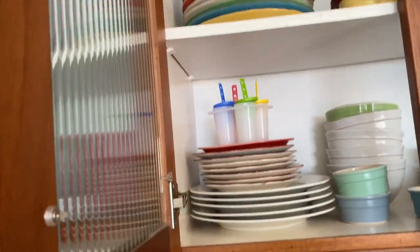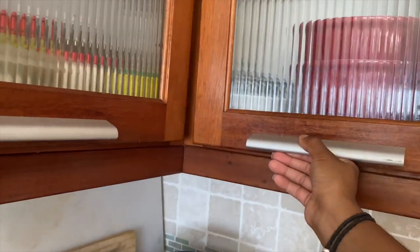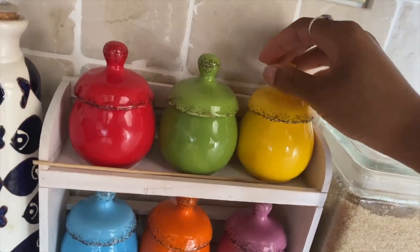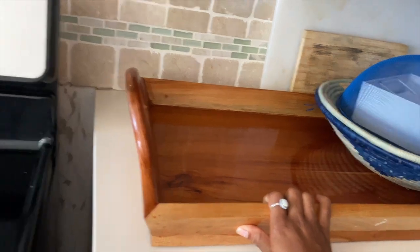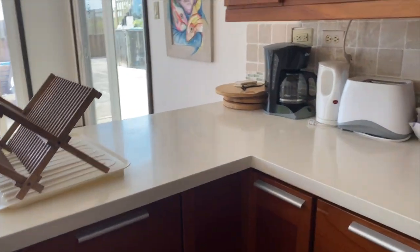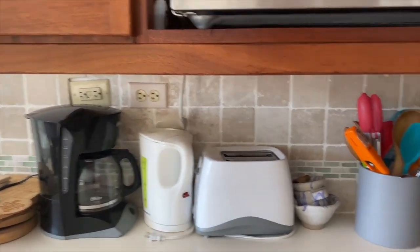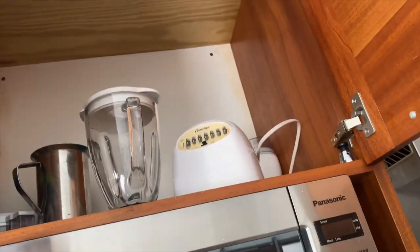And it just still fits in with the beautiful colors, the bright pigmented colors. Also, you have your sugar, you have a lot of things. I'm not sure how this opens, so let's not open it. You have a tray, you want to serve your husband or your wife breakfast in bed. Listen, I'm just helping y'all out over here. Make your tea, make your coffee, cutting boards, toast, a bunch of utensils. All you have to do is bring yourself and bring good vibes. Let's see. Also have a blender. You have basically everything you need.